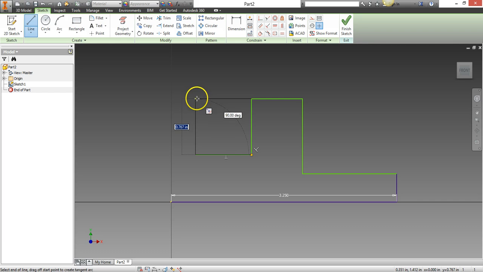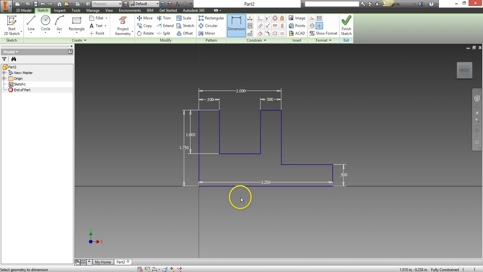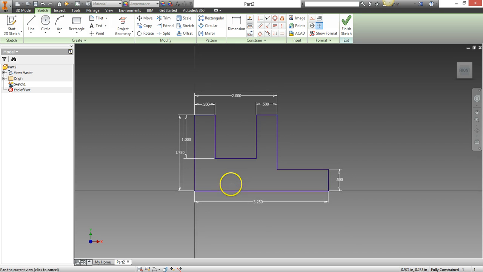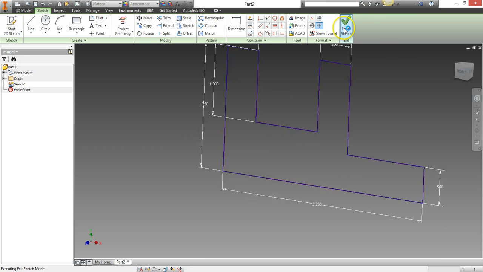Again, we can always go back and make modifications to this later on, and we will be adding some dimensions. I will be pausing this and adding all the dimensions and allowing you guys then to edit that. So just be aware it's about to pause, and then you guys will see what the finished sketch should look like. So you can take a look at these dimensions. These are the dimensions that you should end up having for your sketch. So just make sure that everything is fully constrained so you have no green. Everything has been turned this bluish purple. Once you have this done, you're going to hit Finish Sketch.